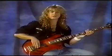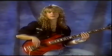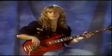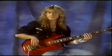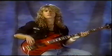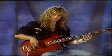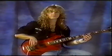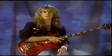Before we get started, though, let's tune up our instruments. First, we'll do the high G string. This is D. The A string. And E. One more time, just check that out. G. Let's get to it.